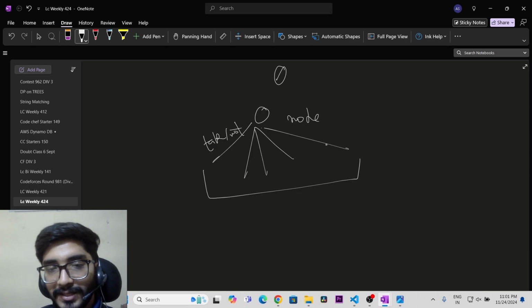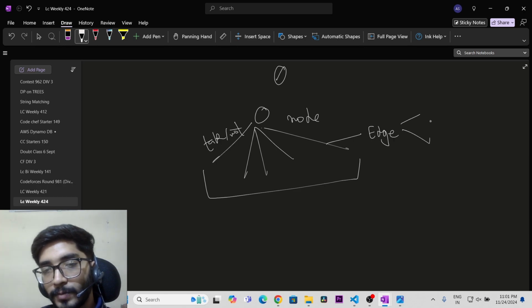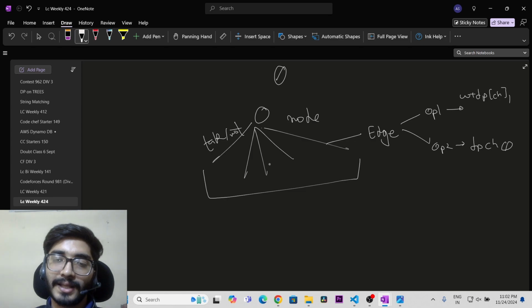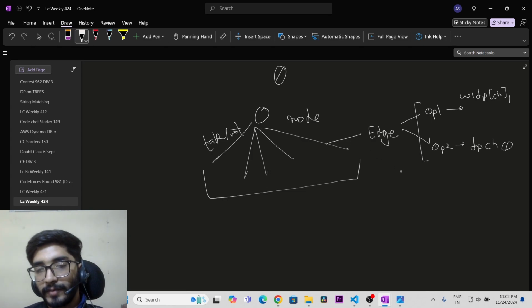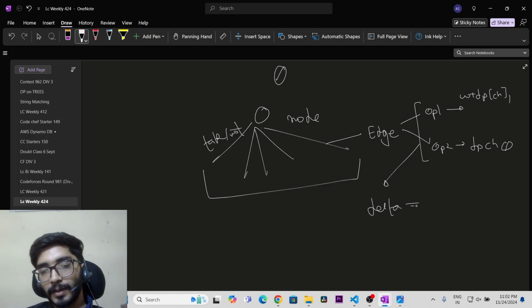So for any edge, if this is the edge, हमारे जो दो possible options हैं वो कौन कौन से हैं? Option 1 is W plus dp of child 1, and option 2 is directly dp of child 0. So to tackle this situation, I had taken the delta between them, because delta is nothing but the difference between my option 1 minus option 2.